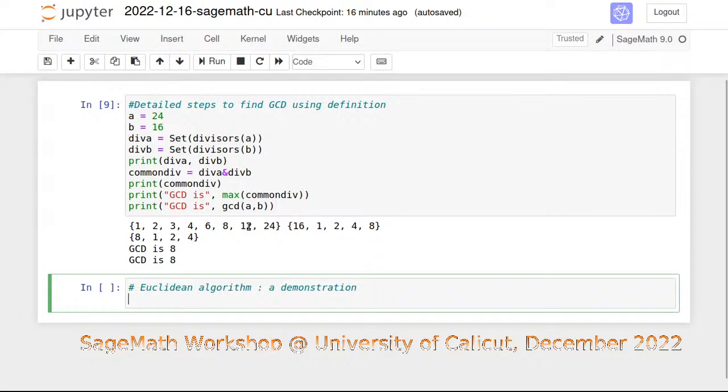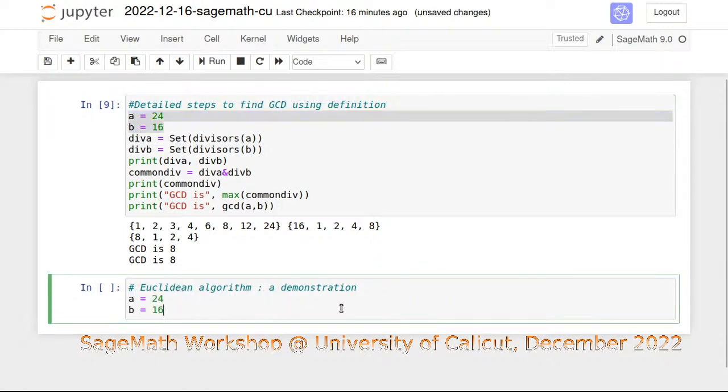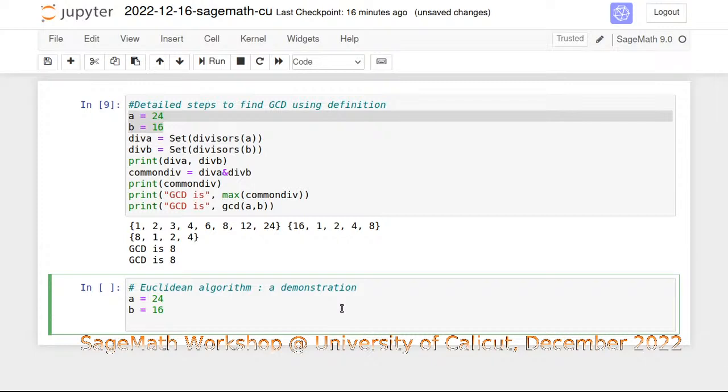So let us take a and b to be exactly the same as before. Now what are we supposed to print? What are the things that we have to print? a = bq + r is what we need. So a, let us use equal to. If we want the equal to sign also, then we need to enclose it in quotes. a equal to, what is b, what is q? b is quite known to us, b is already given to us.